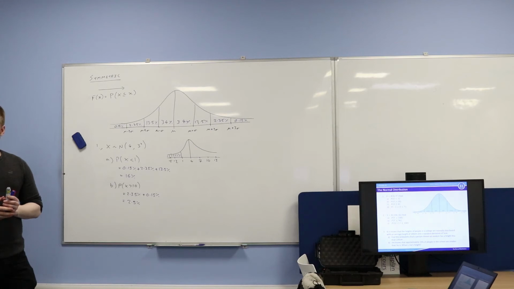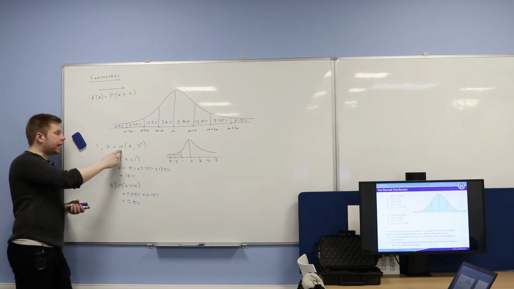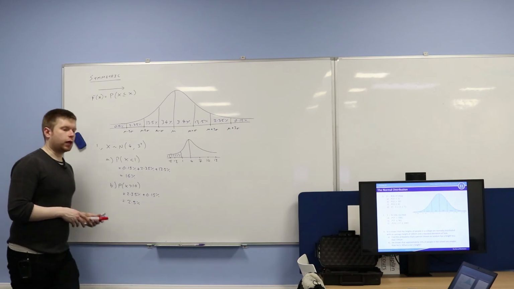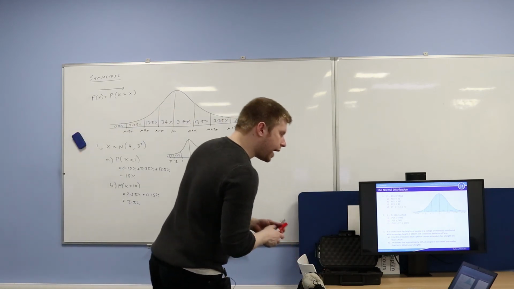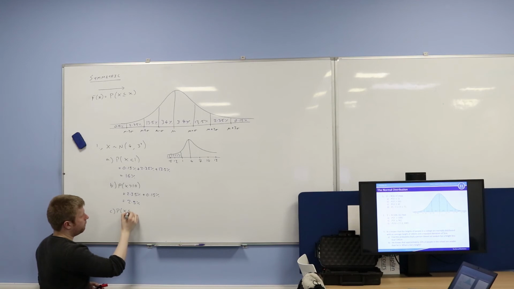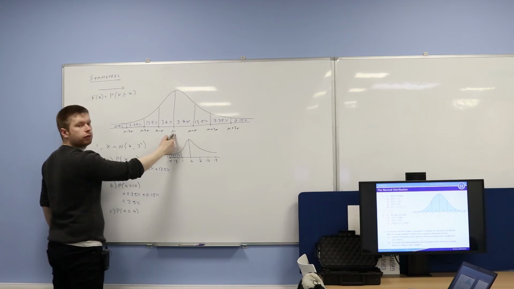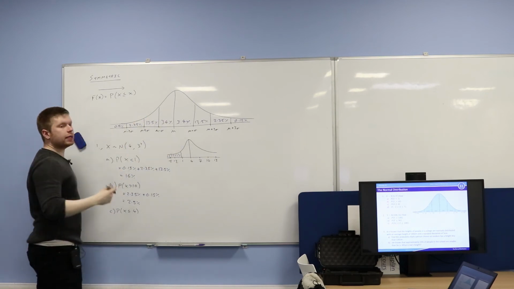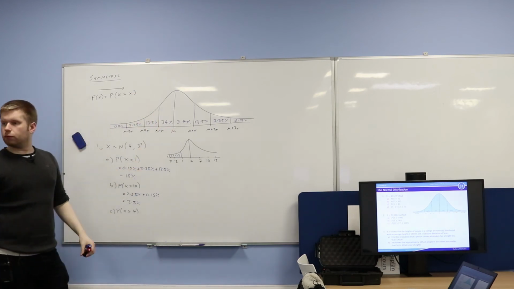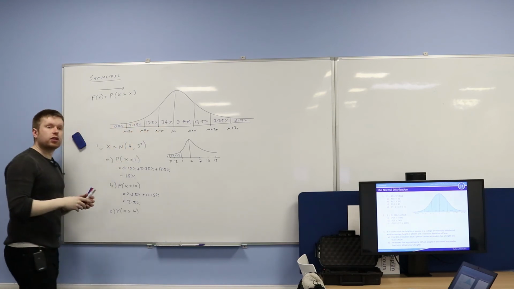When is it discrete? If it's a binomial or Poisson distribution. But in this case, because you're dealing with a normal distribution, it's continuous. The next one then, what about the probability that x is less than or equal to 4? Well, 4 is the mean. So therefore, everything up until that point is half the distribution. Whole distribution is 100%, so half of it is going to be 50%. You can think of it that way, or you can just do 0.15 plus 2.35 plus 13.5 plus 34%. It's the same thing.